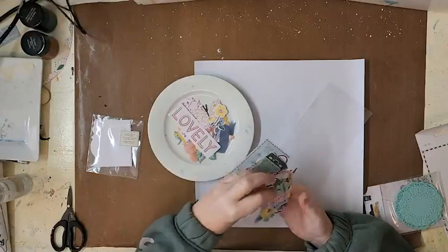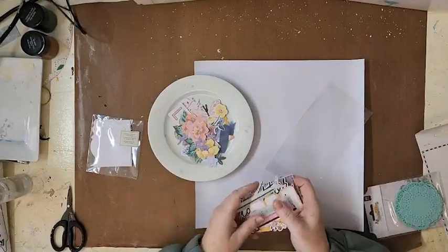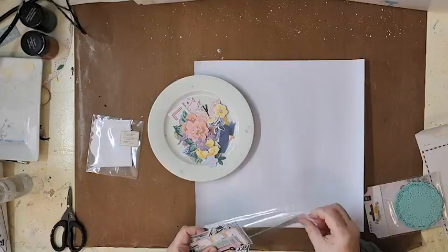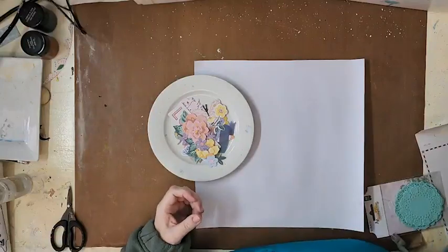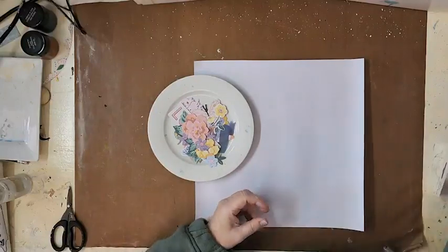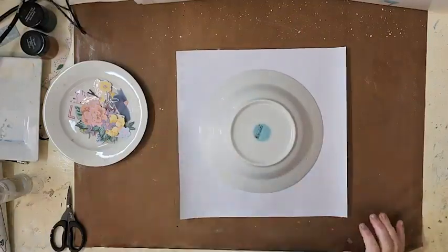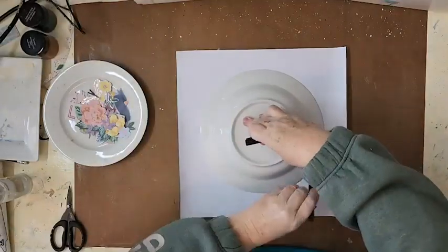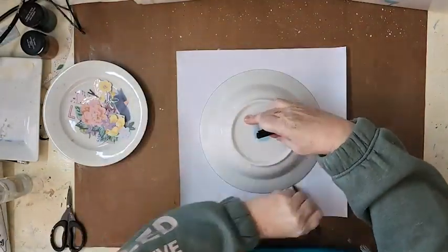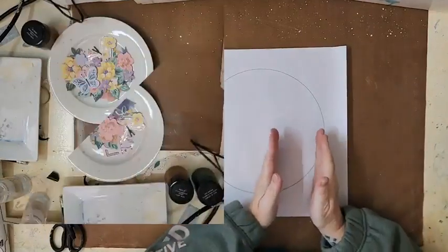Now, most of these ephemera pieces do not actually end up on this layout because as I progress through, I can completely change my mind on what I'm going to do. But I really do love the idea of going through some of the ephemera or the floral pieces first, just to give you a bit of inspiration. It also helps when you're choosing things a little bit later. I got that tip from the wonderful Gwen from A Cut to You, and I always love to shout out to Gwen. It really made a big difference to how I sit down and plan my layouts as well.